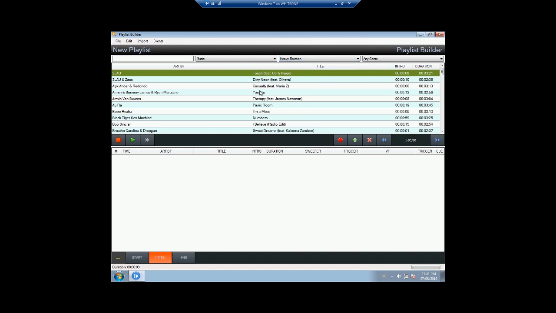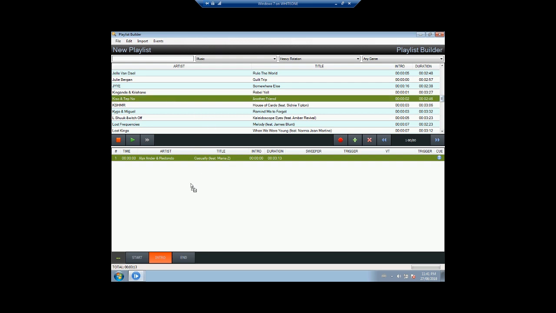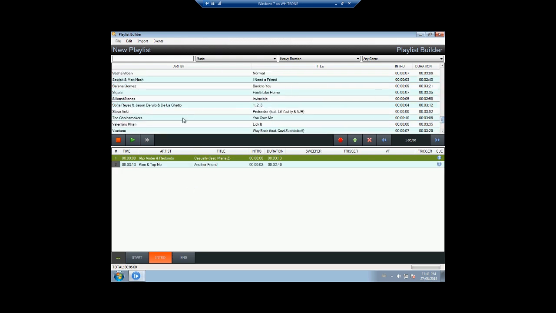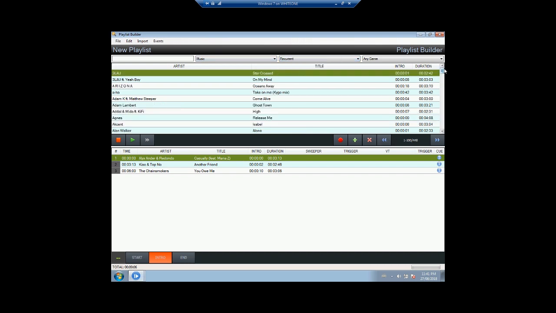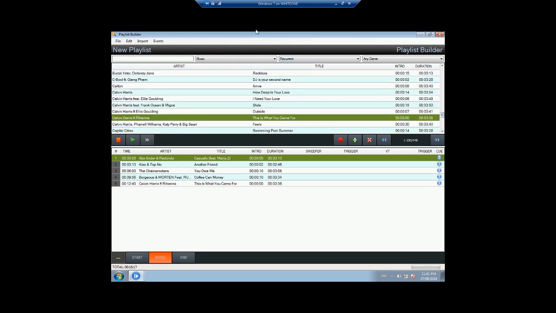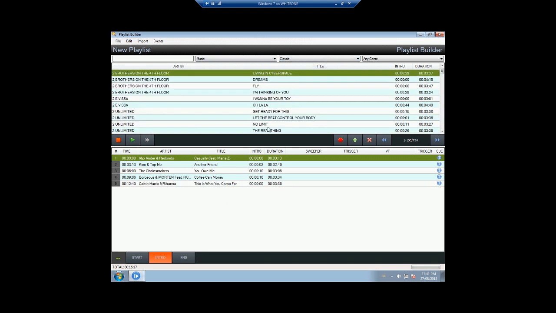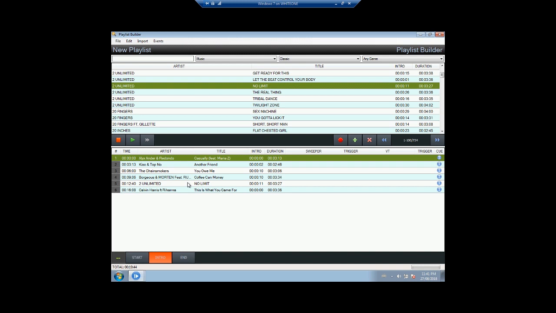So let's just create a sample playlist of whatever. So let's say I want to play this track, just picking randomly. Chainsmokers, sure, why not? And then we'll go to some recurrents. I'm going to go with this, and that, and then maybe we'll throw in a classic track. Oh, there you go. 2 Unlimited, No Limit. Why not? Boom, there. We want it there.